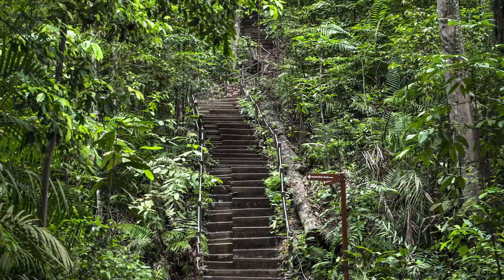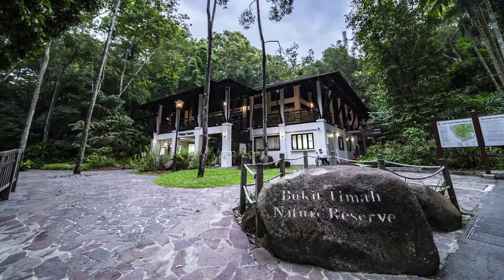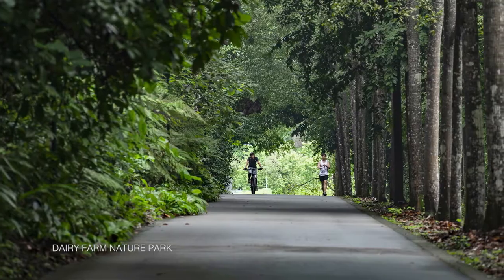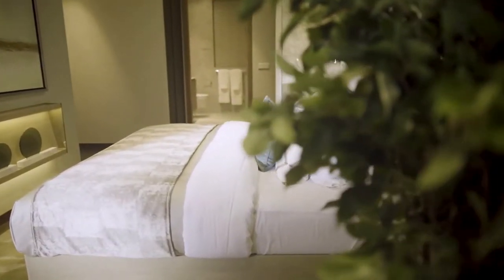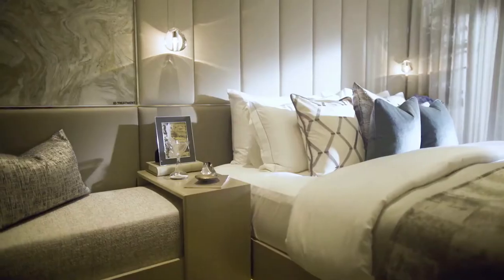When we started to design Vidal, we were very inspired by the whole locality — this particular development being surrounded by large greenery. What a rare chance to design a home within the enclave of Singapore's green oasis. We wanted to design this as an escape. Home at Vidal is actually a sanctuary of well-being where you can forget about the hectic urban lifestyle and come home to lushness, serenity, tranquility, and luxury.